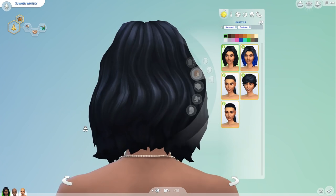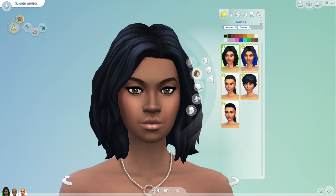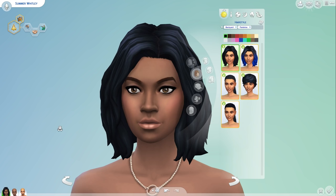Here's Summer Whitely, and I thought Summer was a good name for her because this Stuff Pack is all about enjoying the sun. The Backyard Stuff Pack celebrates the season of summer, and most of the world is in the middle of summer right now. I'm from Australia so we're in the middle of winter, but this pack brings me a lot of excitement. This first hairdo is really nice — soft waves, slightly shorter at the back, longer at the front. I'm gonna call it a bob-lob.